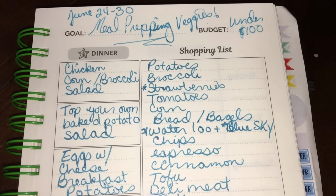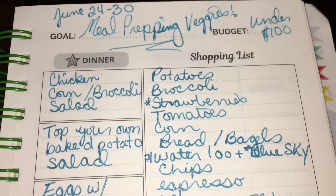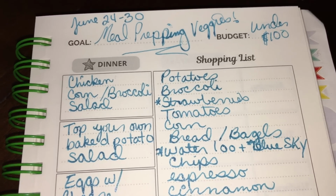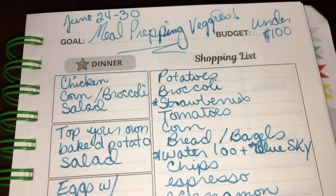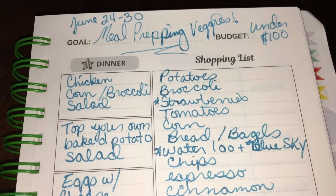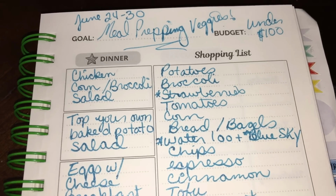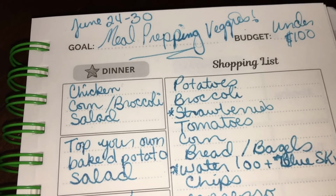All right, guys, so here is the meal plan for the week of June 24th through the 30th. Actually, it's only the dinner plan. It is our last week of school, and we only have a couple days, so we're just trying to get through, and breakfast and lunch has kind of been the same. Now that summer has begun, I may be doing some more cooking and baking, and I will share that with you guys in the meal plans in the upcoming weeks. So I'm just going to share with you what we are having for dinner.